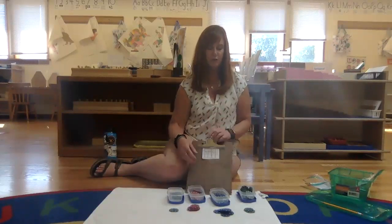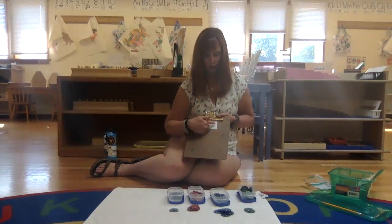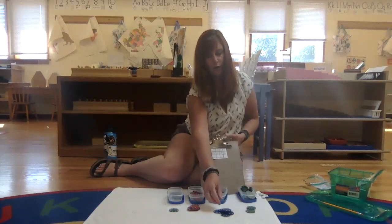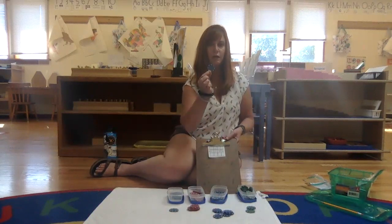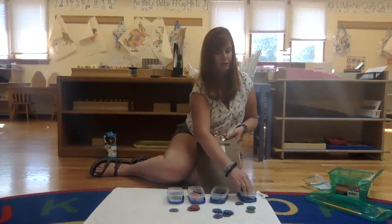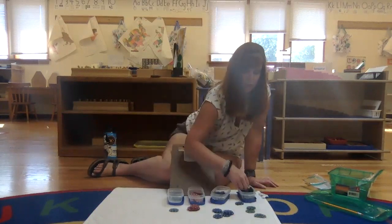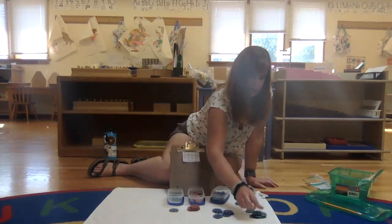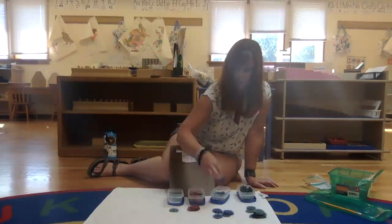We are going to be taking away, but in this problem, it asks us to take away four ones. Well, we don't have four, so we need to borrow. We can borrow from our tens column. One ten is worth the same as 10 ones. So we're going to exchange it. One, two, three, four, five, six, seven, eight, nine, 10, and put this back.